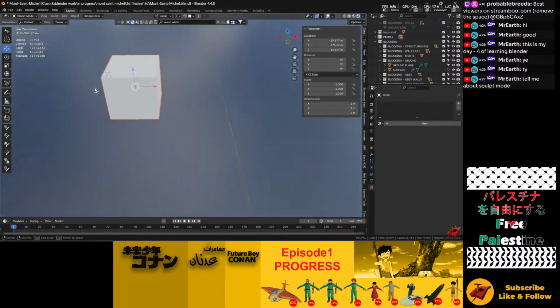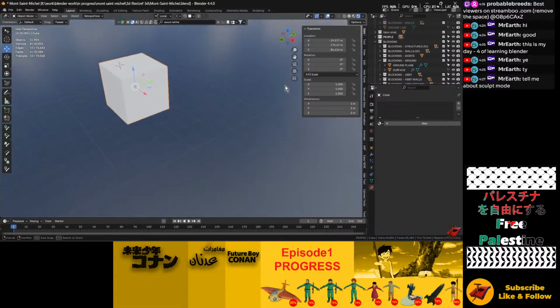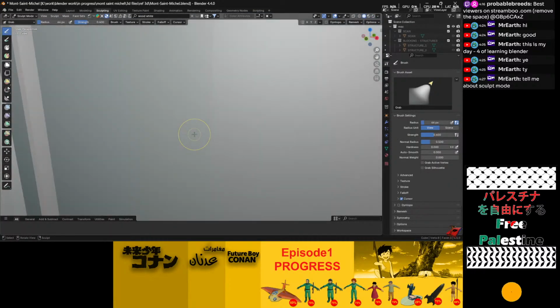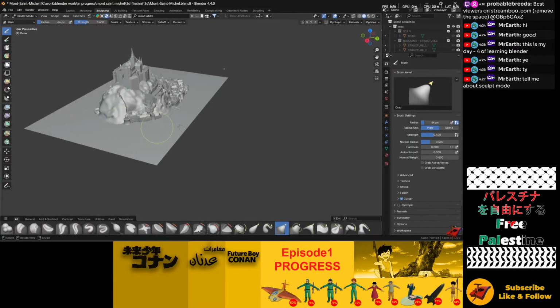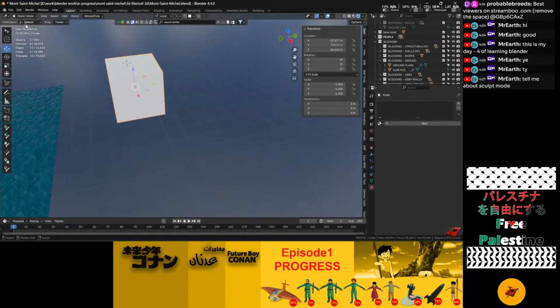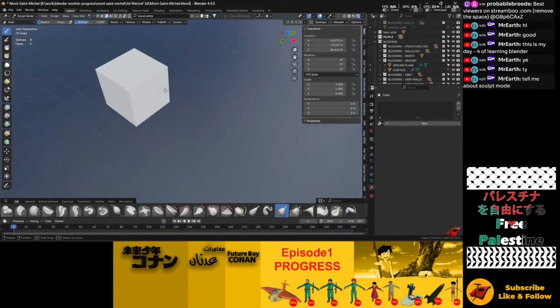Sculpt mode, that's what people actually want from Blender mostly. Sculpt mode is easy. You can enter sculpt mode 2 ways. Whether you click on this, that will take you to a different look of your viewport, or you can just simply go to here. This part, you need to focus on, and you can sculpt it.